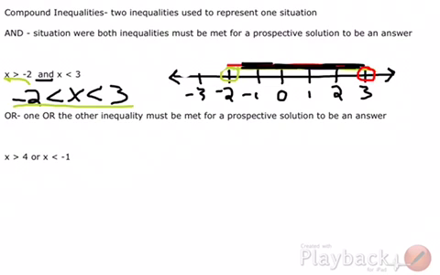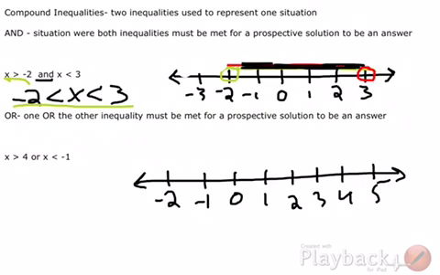The OR inequality is a little bit different because this is a situation where one or the other will work. So if we graph our inequality, we just graph both independently and then leave the tails. We're not worried about erasing any tails. So to graph it, we just go x is greater than 4. We go to 4, open circle, arrow, greater than. For the other inequality, x is less than -1, we go to -1, open circle, arrow to the left. And we're not worried about an overlapping section.